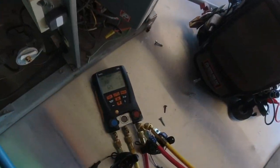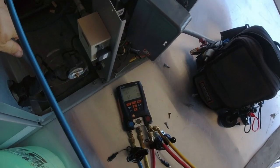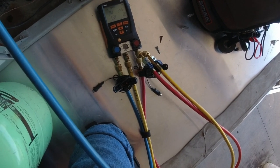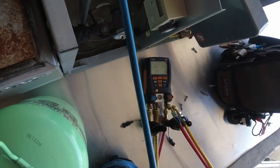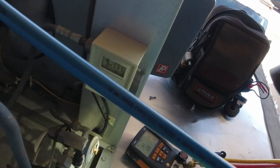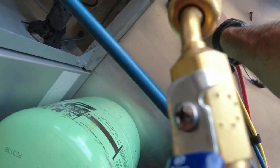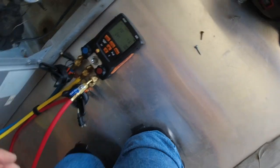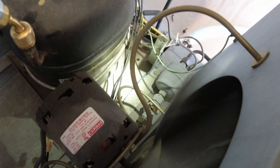The evaporator is running at 35 degrees. My question is whether our head pressure is so high that it's not true. We're not coming back cold, and it is warm as heck inside there. Head pressure could be high. They didn't put any high-side taps on here, which would be a good idea. Temperature is controlled by the thermostat and we have a fan cycle control for the fan — no pump down or anything like that. Going to leave this thing out and get it juiced up a little bit and see where we're at.